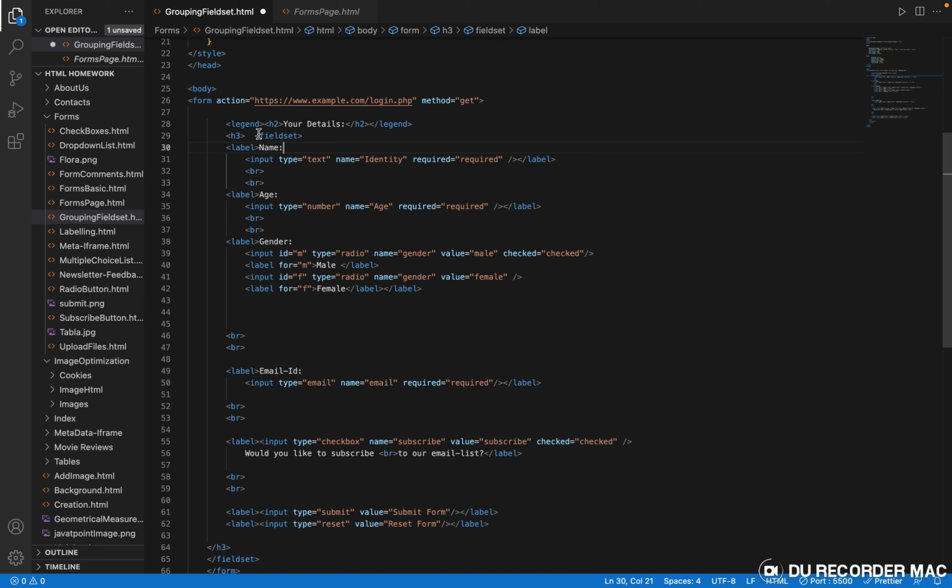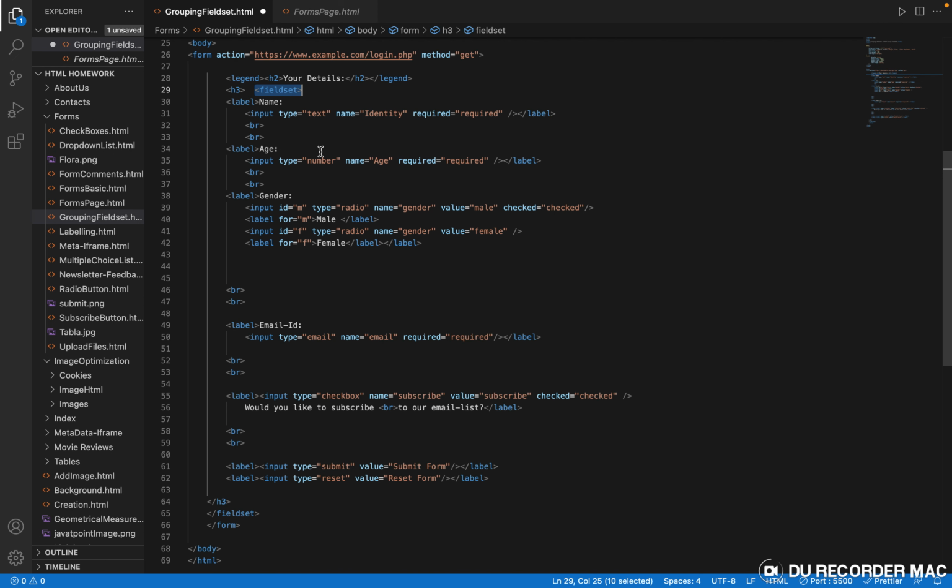Now notice that first comes legend, then comes field set. So the field set part comes under legend. Legend defines what the field set will be. So if there is a box, the entire box of your details is a field set. Now your details, the heading, is the legend for that field set.